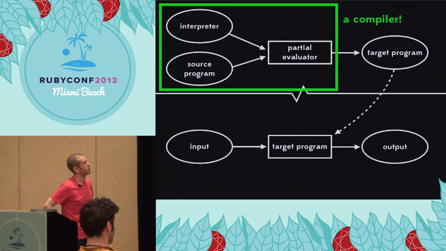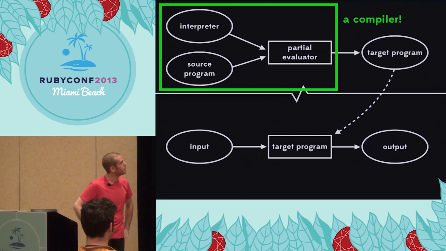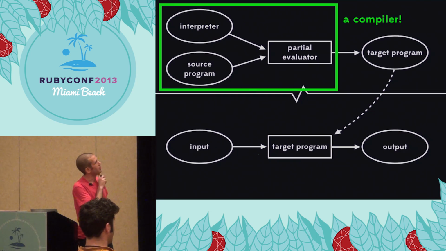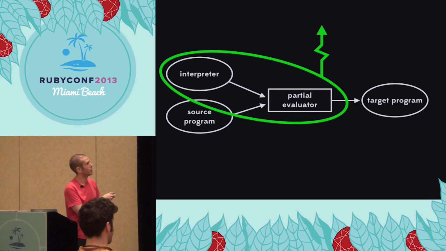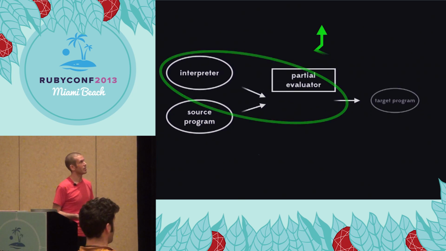So that's really good. Futamura was pretty pleased with himself when he realized that. So this was the picture I showed you before. But he was thinking about this. Specifically, he was thinking about the first part of this. And he was thinking, well, when I'm feeding an interpreter and a source program into the partial evaluator and getting a target program out later, I'm really just passing inputs into a program. So what would happen if I used partial evaluation to time shift some of this and do it earlier? If I fed the interpreter into the partial evaluator first and got a residual program out that I could then feed the source program into, would that work? So we tried that. Here's what happens.